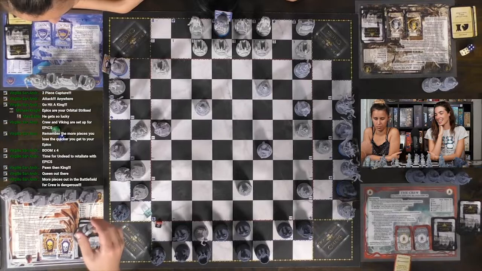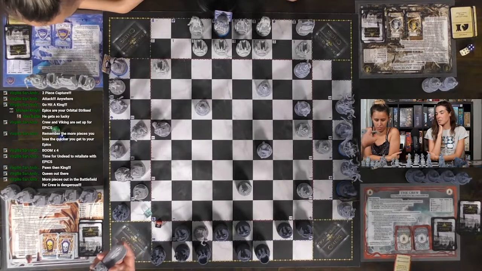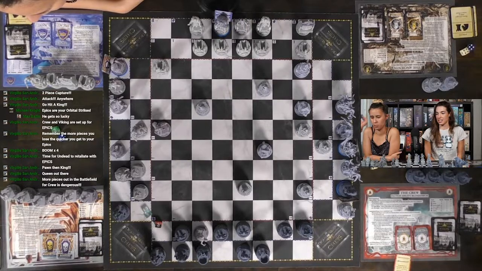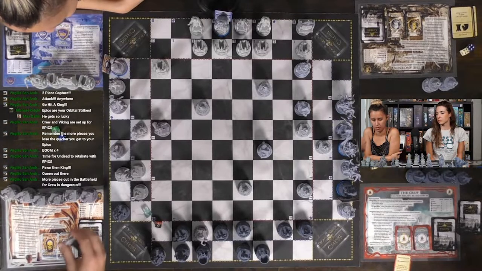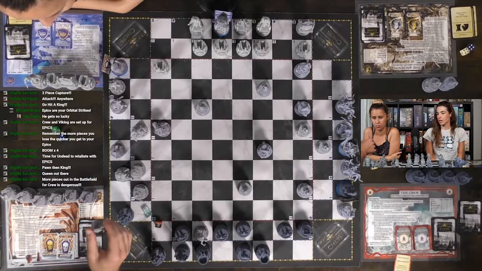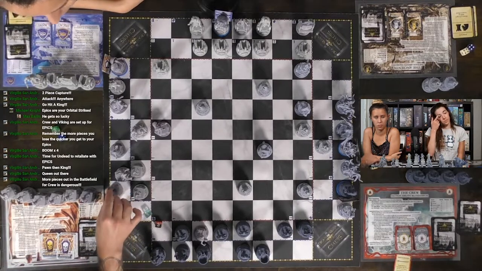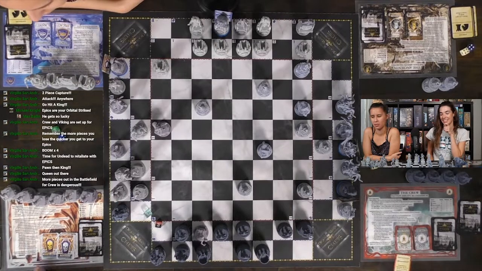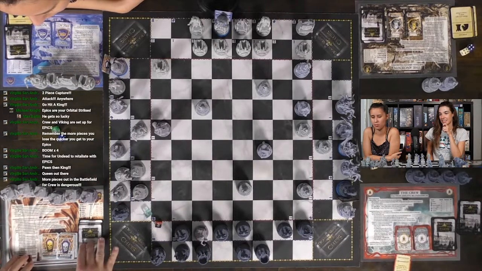Where does it have to go? He's looking it up right now. Where it respawns should be in the references in the back, but it's not. Put it in its starting space. They'll tell us if there's already a piece there though. Put it next to it, I think. Okay. My advice, getting more pieces out in the battlefield for the crew is dangerous. I agree with that. Okay. Draw a card.